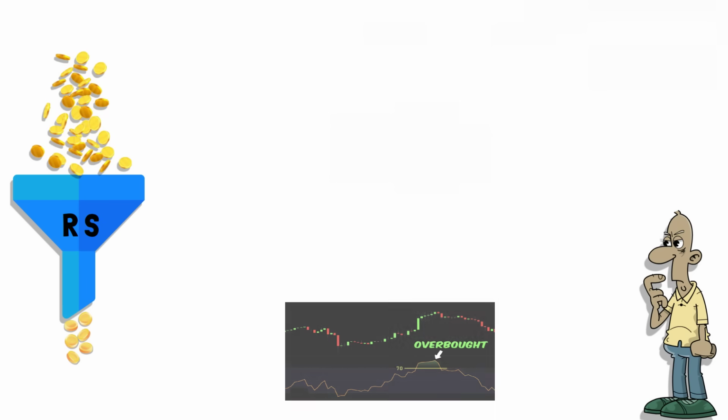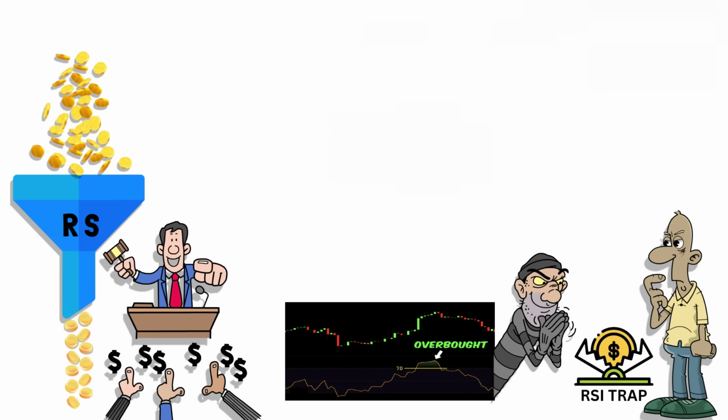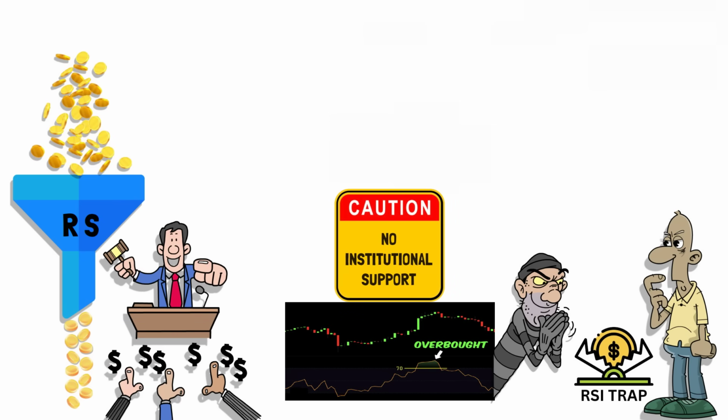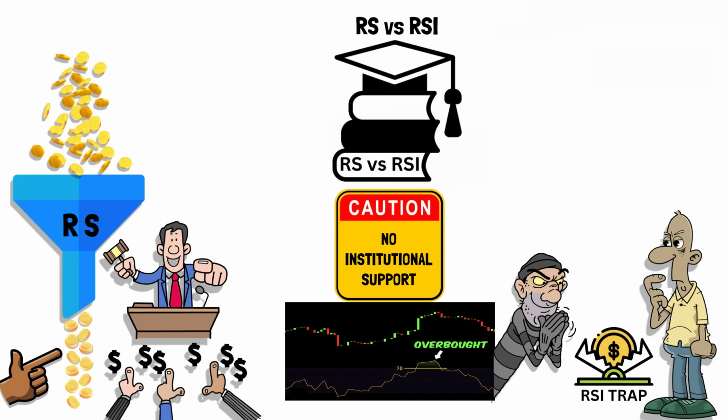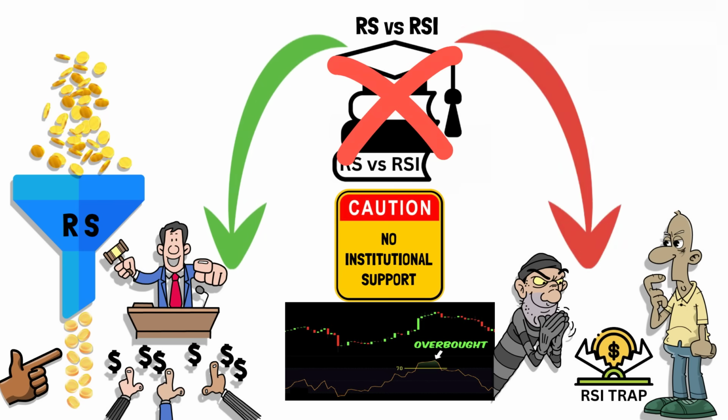But here's the crucial point. This works best with stocks that first pass the relative strength filter. You cannot apply this to random stocks hitting overbought levels. The reason is simple. RS leaders are under institutional accumulation with big money following them, while random overbought stocks may lack this institutional support. Starting with RS narrows your universe from hundreds of potentially overbought stocks to just the genuine leaders worth your attention. The difference between RS and RSI isn't just academic. It's the difference between following institutional money into market leaders and chasing random momentum plays that often fall.